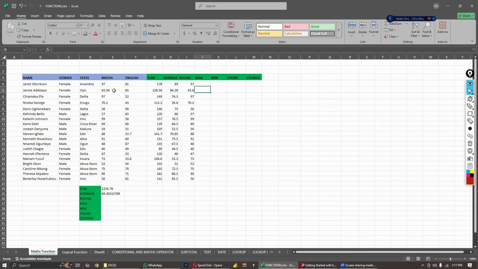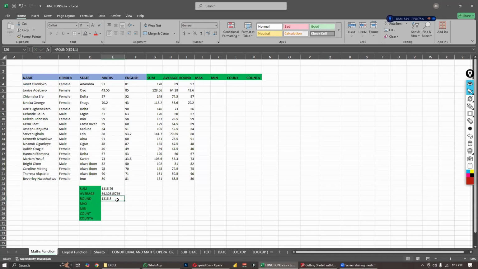So what do we have to do? We have to sum this first, then round it. For example, you can see this one has already been summed. So let's come around this one that has been summed already here. We do equal to ROUND this. To how many digits do you want to round it? Let's round it to 1. And you can see from here now, it has done this.